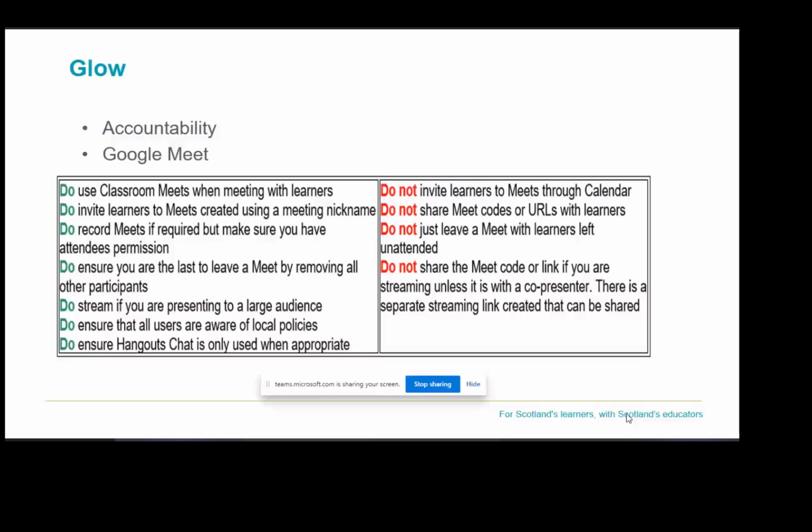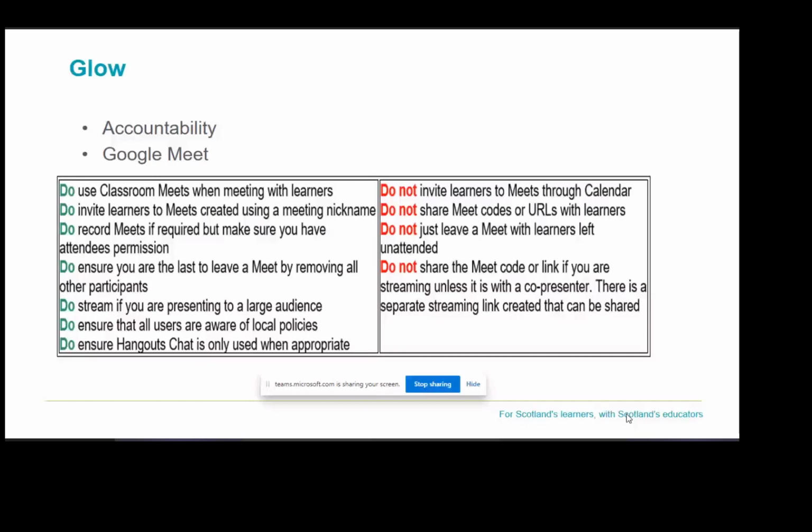If you create it through a classroom, it's got a much longer string at the end, and that's called the nickname. So nicknames can only be used within that tenancy. So you could share the nickname that's created in your classroom with other users within the tenancy, but it wouldn't work for external users.